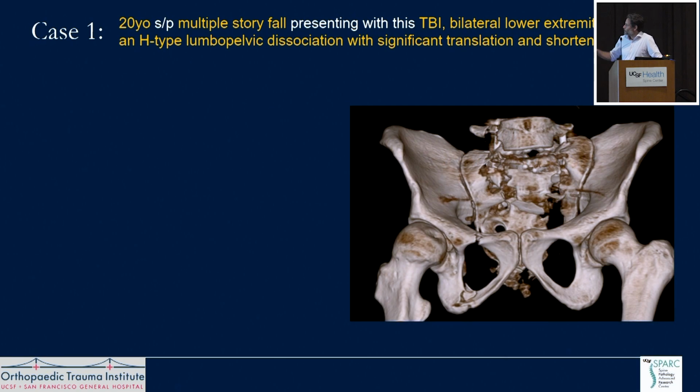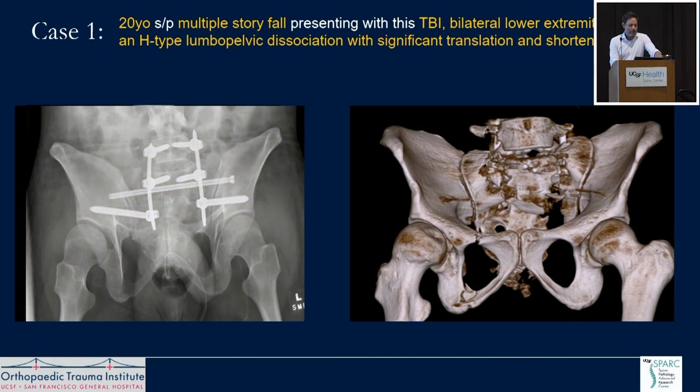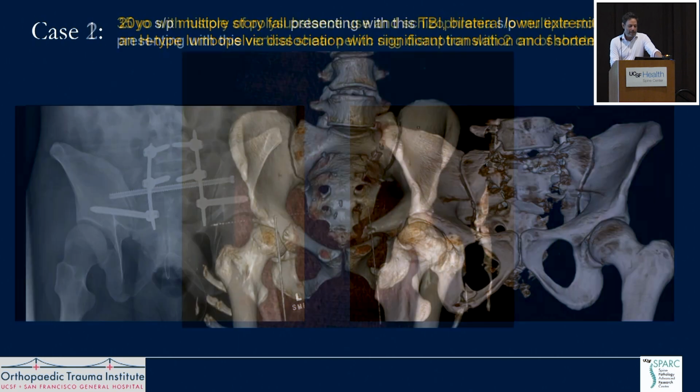You could see on that 3D picture, you actually see the bicortical nature of the S1 screws, which is the only way to get any meaningful purchase into that comminuted upper sacral segment. So we went from here to here, and this is sort of the final construct. The L4 screw is just for temporary fixation so that we can have some leverage to pull the spine and get our length.